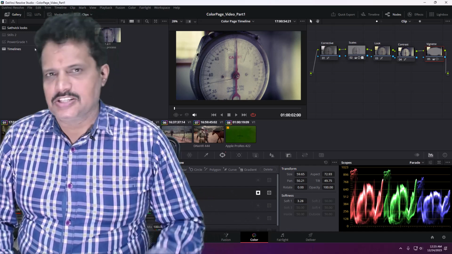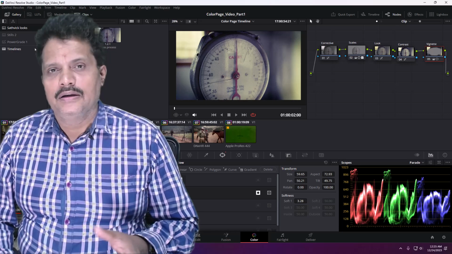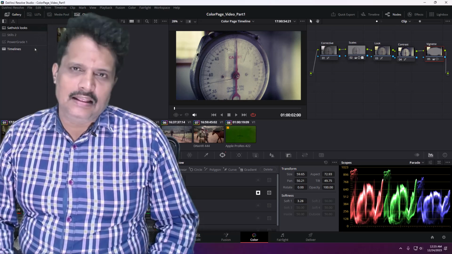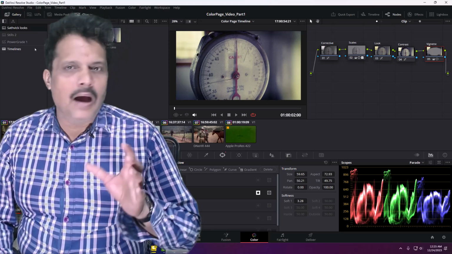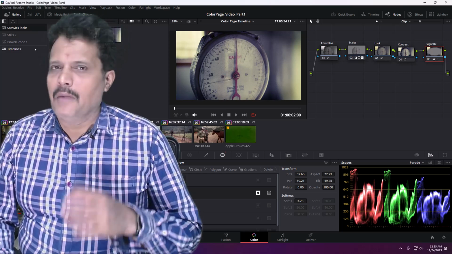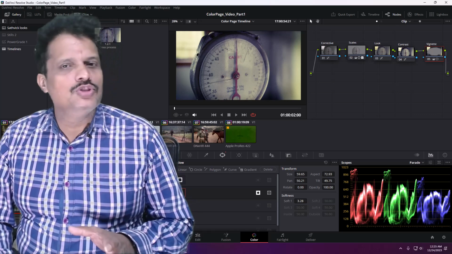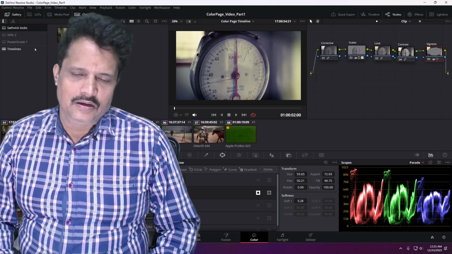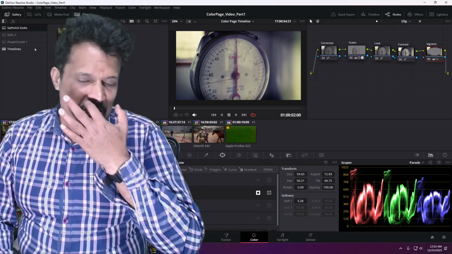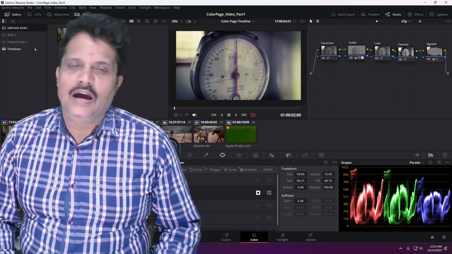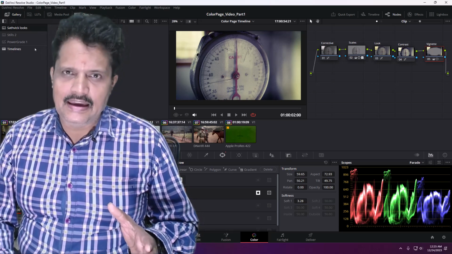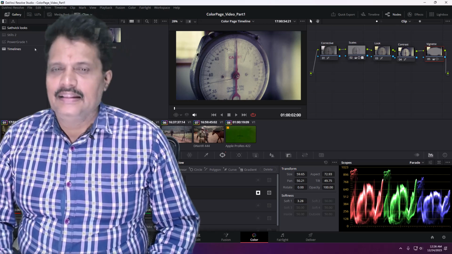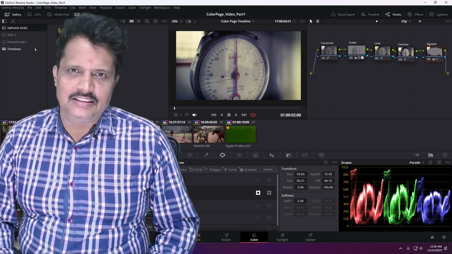So, in this session we learnt about secondary color grading and we did this secondary color grading using masks, and for applying masks the window that we use in DaVinci Resolve is the power window. So, with this I conclude this session, and in the next session we are going to do the secondary grading using the keying technique. So, for that let us meet in our next session. Thank you.